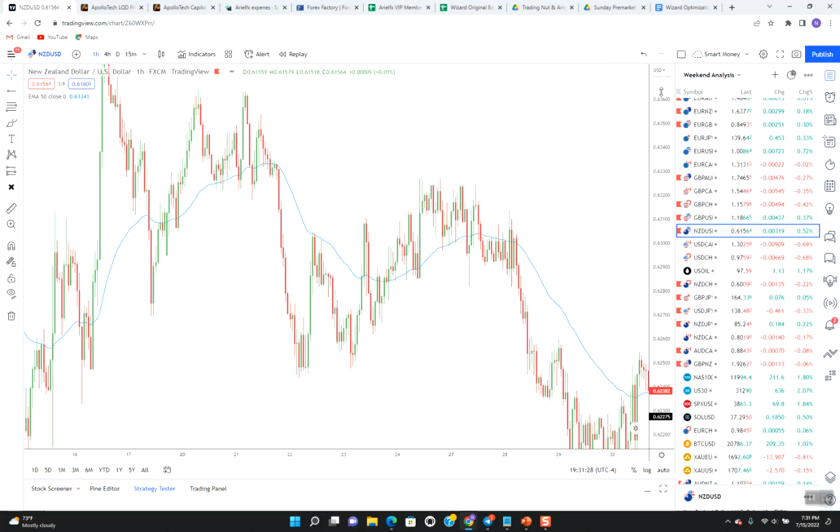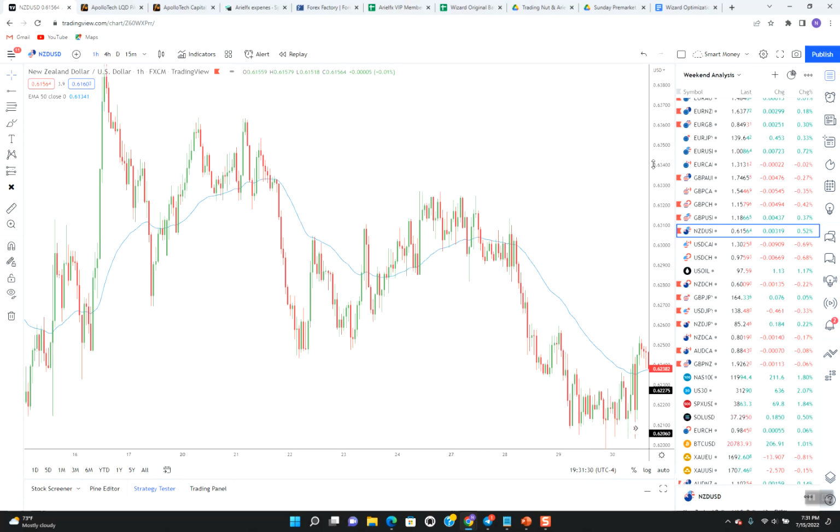And they happen everywhere, but the key thing is you have to put them in conjunction with other confluences that's a part of your strategy. Now, we teach a very specific smart money strategy, so yours may be a little different, but you have to build confluence and follow your rules when trading, and not just trade using an imbalance.